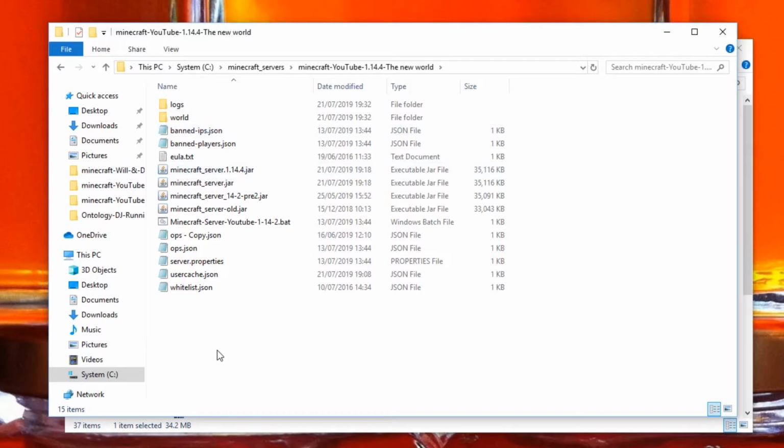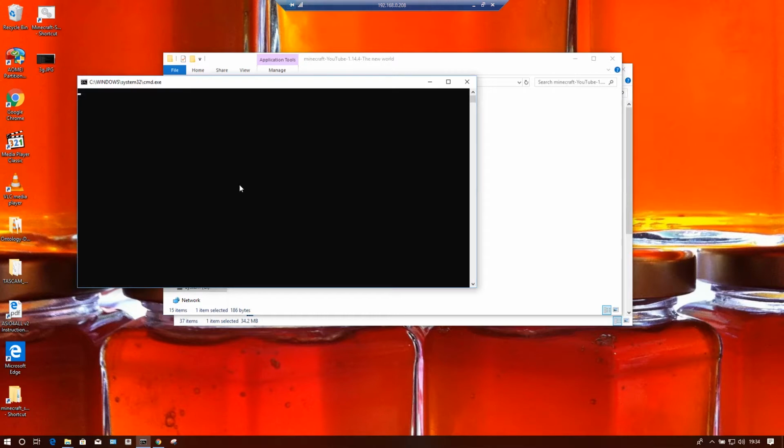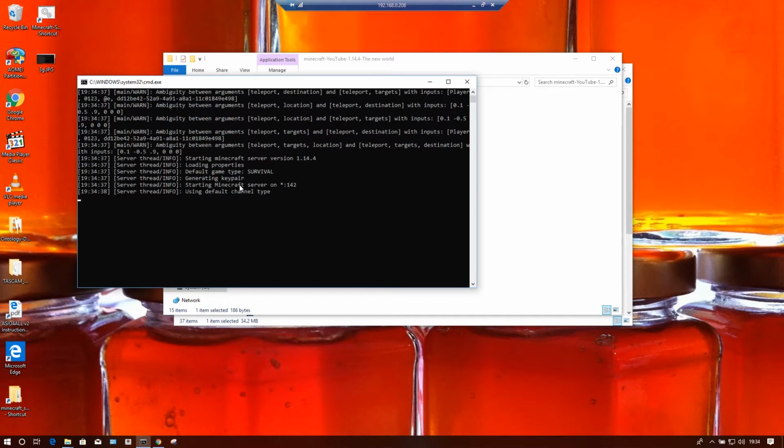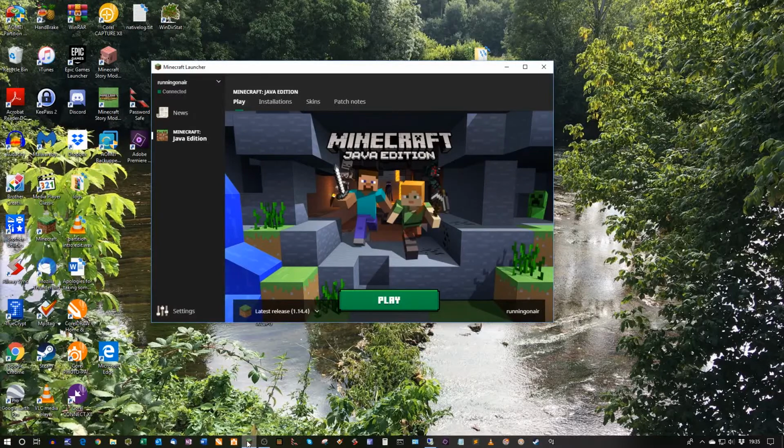Okay. It's a shame I couldn't copy all those mending books. Never mind. There we go. Doing nothing at all. That's always a good sign. Okay, we're there. Let's jump on the server. Latest release.